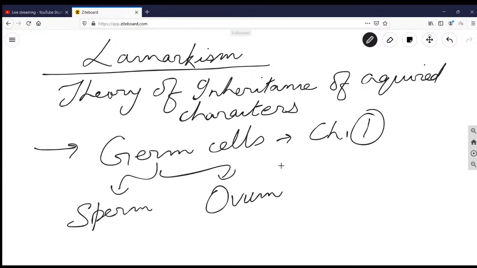So if I chop off my hand, or if you chop off your hand, your baby will not be produced with a chopped off hand, because your ovum is completely fine, right? In the same way, the chopping of the tail doesn't hold true, okay? But he somehow proposed this. Why? Because there was a reason, so I'll tell you the reasons also. Let's get down to this theory.